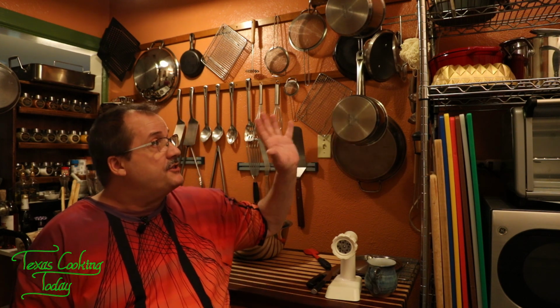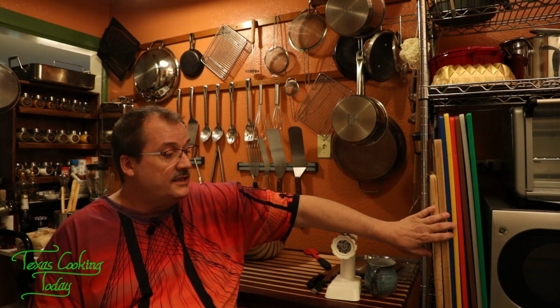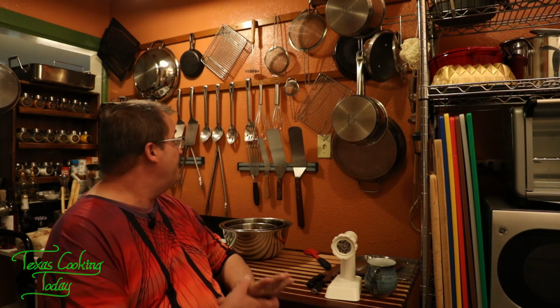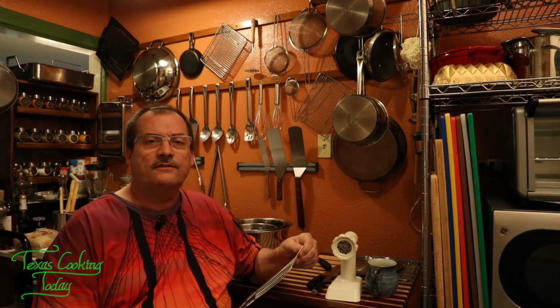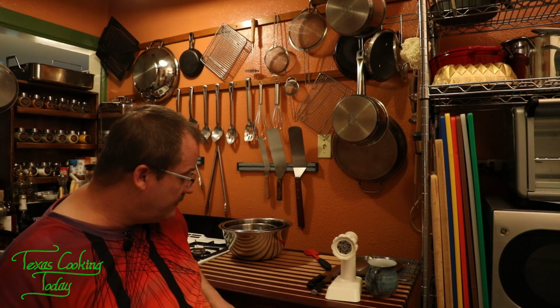My baker's rack, as you see, it holds a lot of stuff. I've got 8 cutting boards sitting there in a stack, okay? Cutting boards don't take up a lot of space, and they're really important, okay? You're gonna need your cutting boards. Other things that can be handy, let me pull something out here. Turners. We all wanna go out and buy plenty of turners, what a lot of people like to call a spatula. Okay, let's get right down to this here.